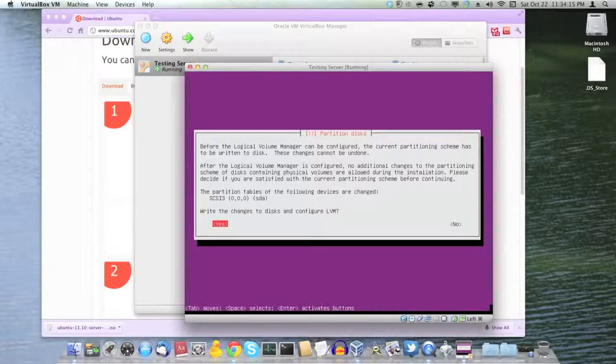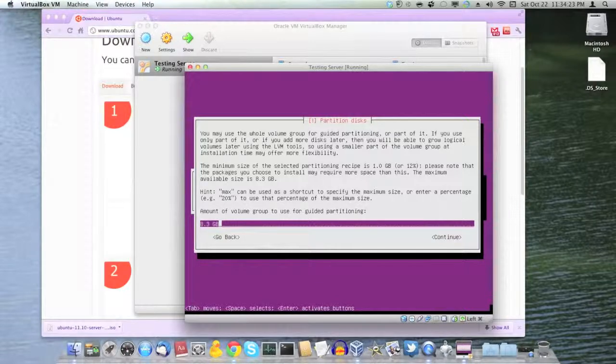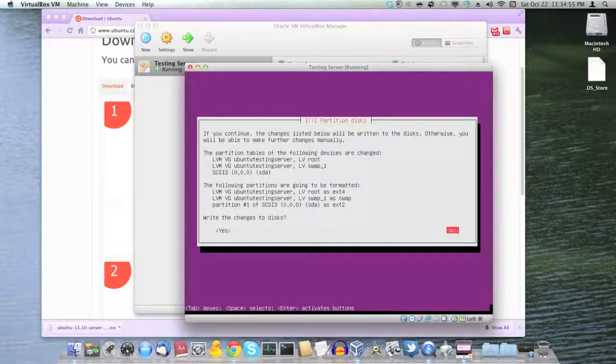And then it's going to ask you if you want to write the changes. I'm going to say yes. It's going to go ahead and ask you a question about your drive. It already has it, so I always just hit continue. Now it's going to partition it, actually. Now it's going to ask you if you want to write it to the disk again.